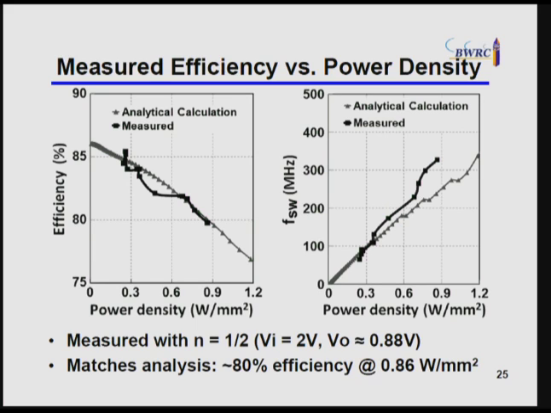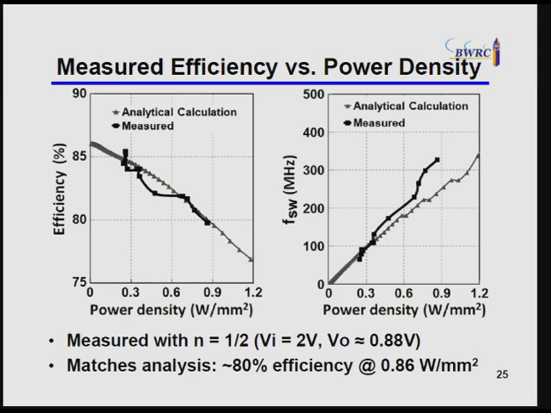So the first thing we want to do is just check, are our analytical models of what it's possible to achieve from a power density versus efficiency standpoint really correct? And the long story short is that indeed, it looks like what we're able to get in the hardware matches very, very closely with what we were predicting. So roughly speaking, we're able to get about that 80% efficiency at, okay, not quite a watt per millimeter squared, but very, very close. Okay, so about this 0.86 watts per millimeter squared.